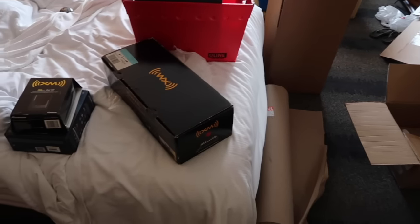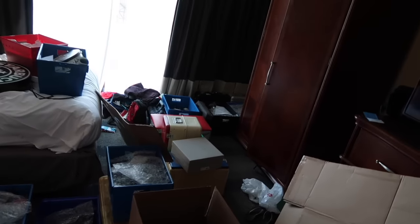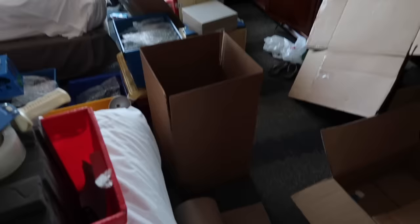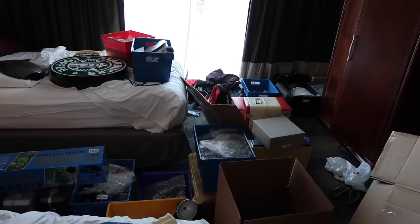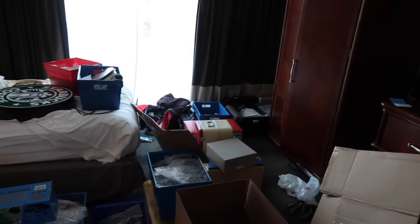So, this is what my room now looks like, and I'm trying to get to my tape first of all so I can tape boxes. That's why stuff's all over the place. Once you know, it's in the last tote around the corner on the bottom. So the goal here is to take those boxes and all the stuff that fits in boxes, which some won't, condense it and put it in these 15 by 15 by 20s. Got to get breakfast, get everything else packed up, get everybody in the van, get to the post office, and get out of town by noon. So it's 8 a.m. give or take, and I got to get to work.